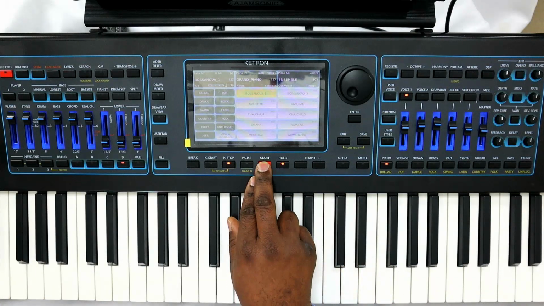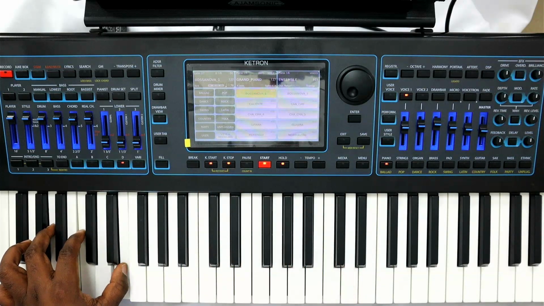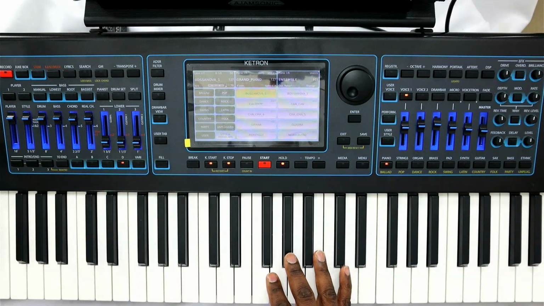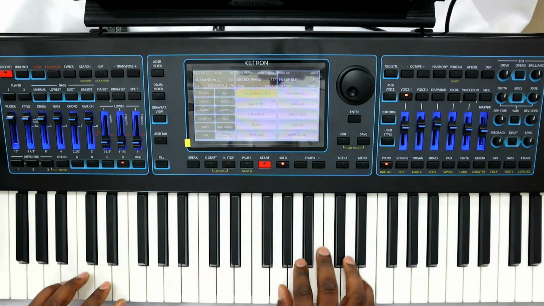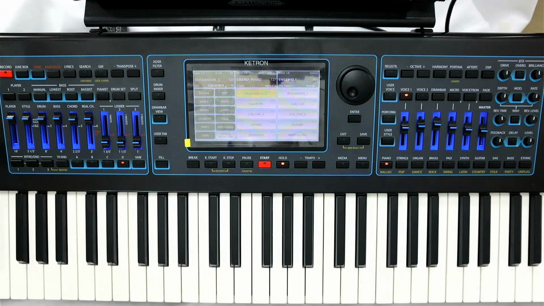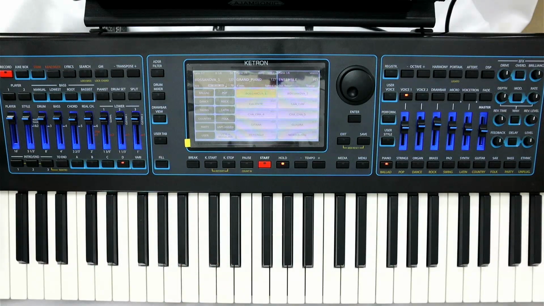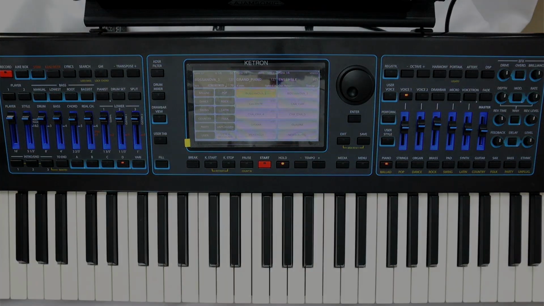So that's a very nice feature when you have the key stop on by itself. If you have both of them on, then of course, as you play, it performs. As you let go, it stops performing. If you have both of them off, then you're just playing your regular keyboard without having the left hand as well. So I want to believe and hope that we've actually addressed that question as well.